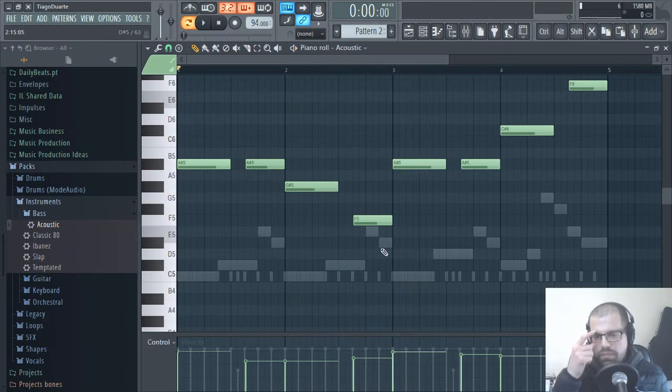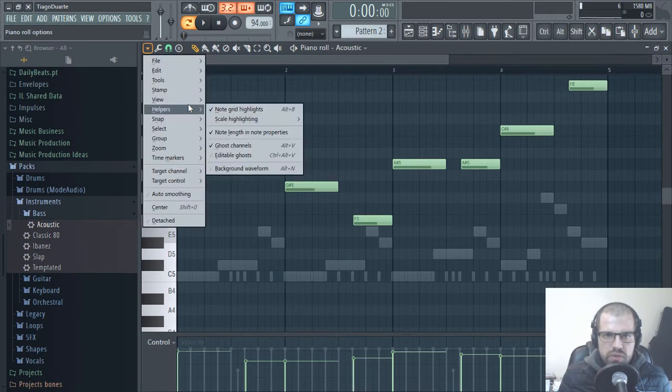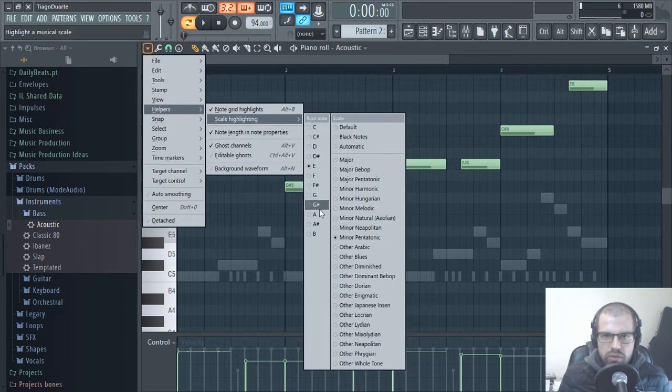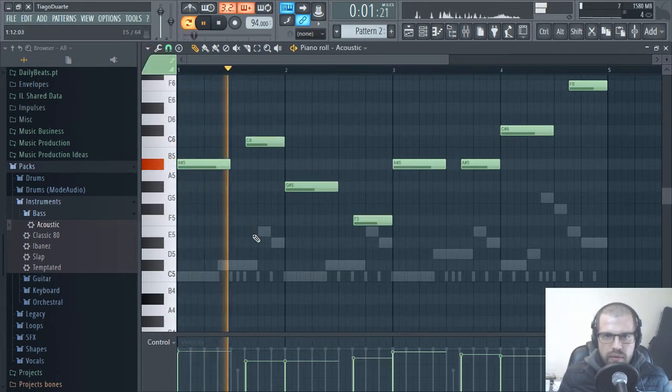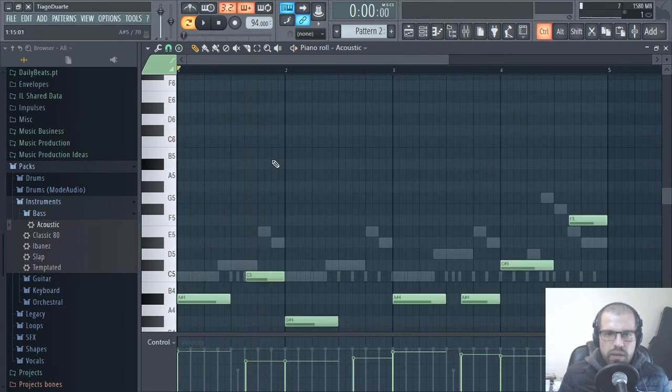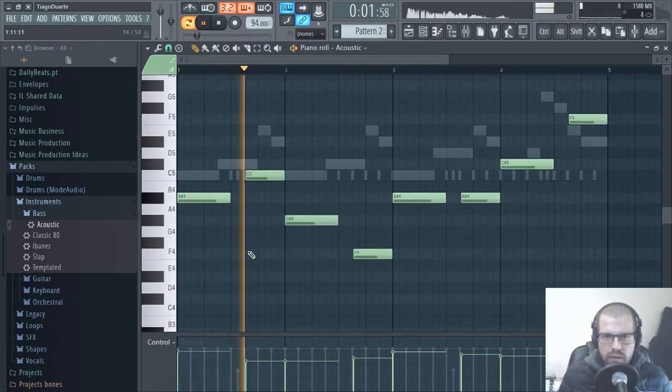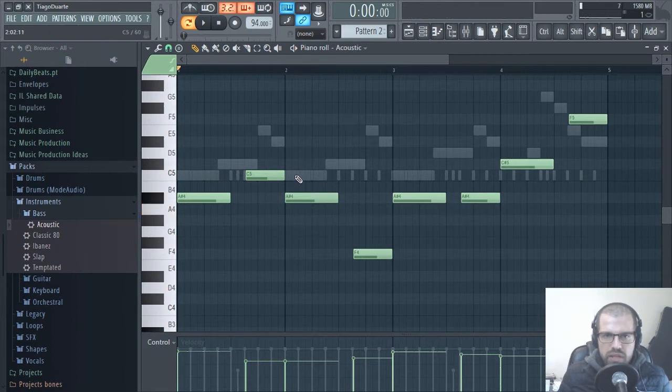Okay, so now that I know that this is in the key of A sharp, we can now go to the A sharp like this. Okay. So this is A sharp again.